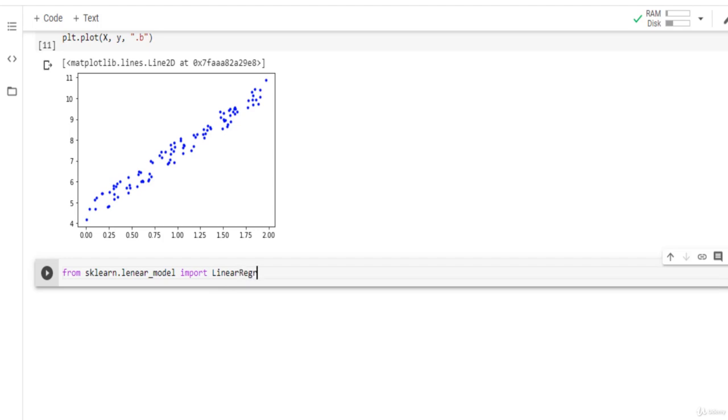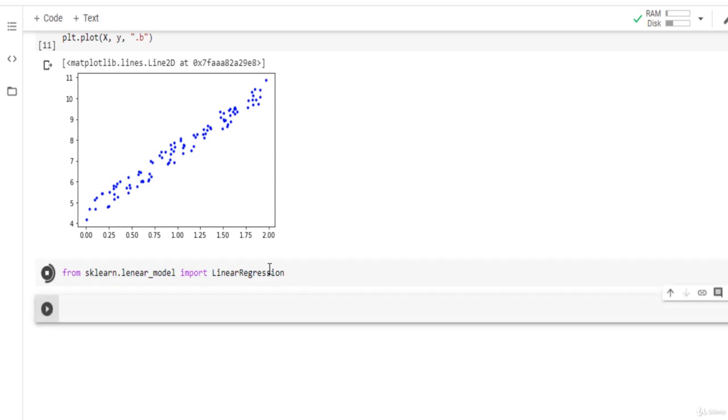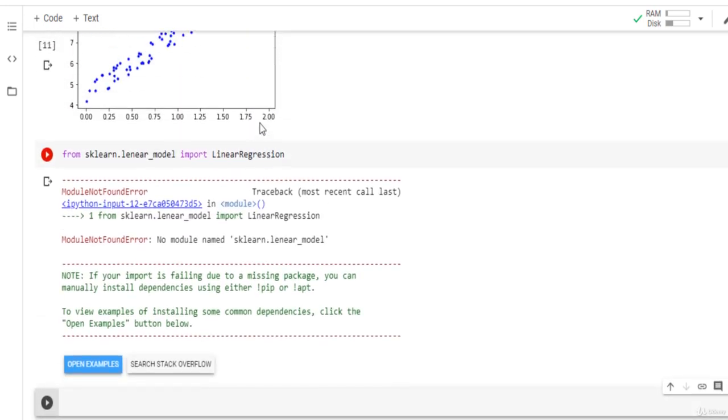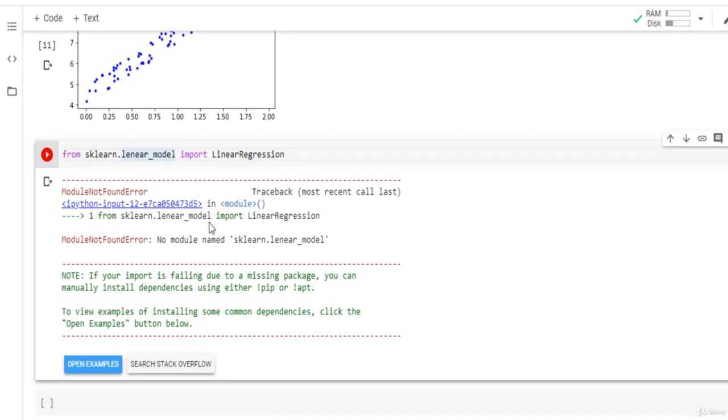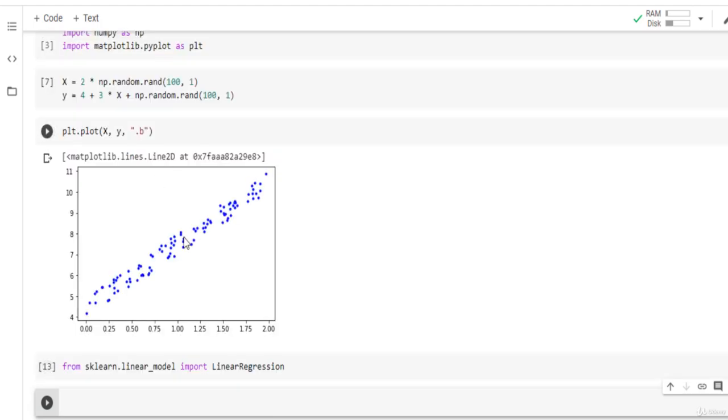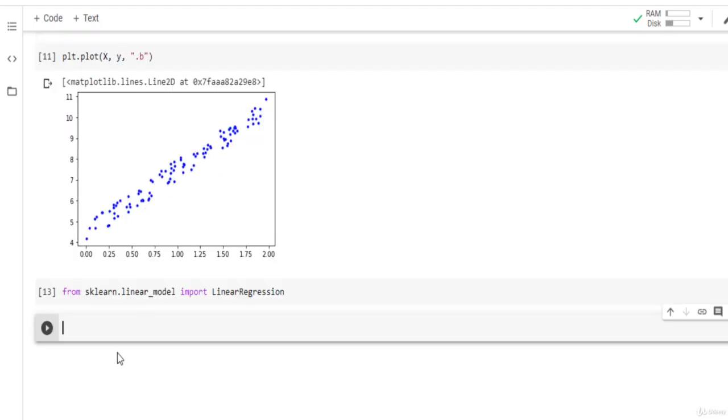After importing that, we're going to use the linear regression function. Okay, so there is some problem over here. We do not have a module named like that. I think I've misspelled the word linear. This should be an I, and we should have it now. Okay, so now we have imported the linear regression function.